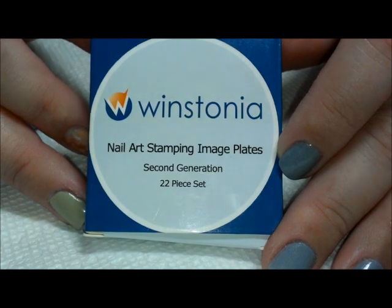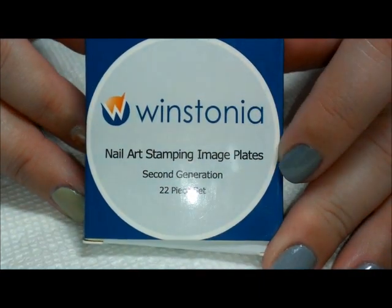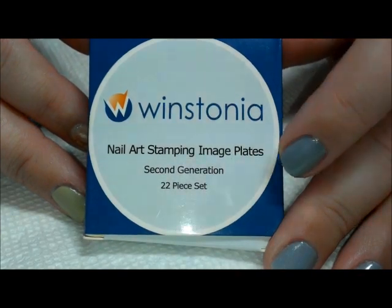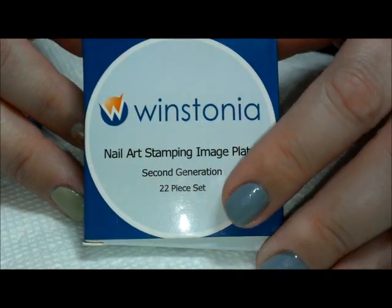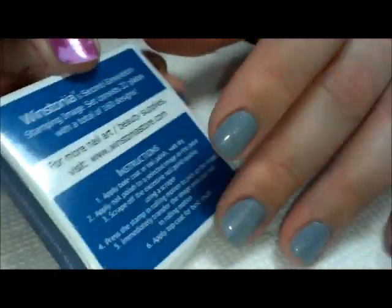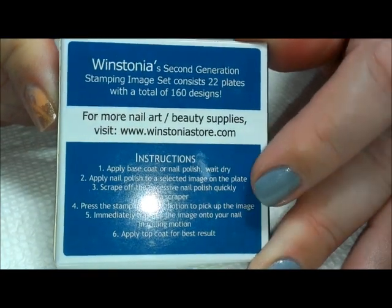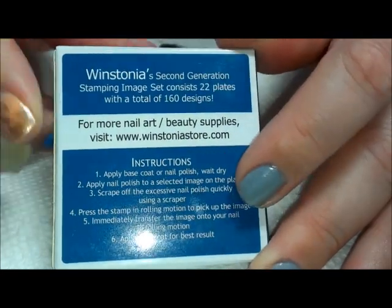Happy 2014. Now that it is a new year, I want to start with some new plates. These are from Winstonia. This is their second generation set. As you can see, it says 22 pieces. And on the back of their box has their website and other instructions on how to use it if you are new to image plates.